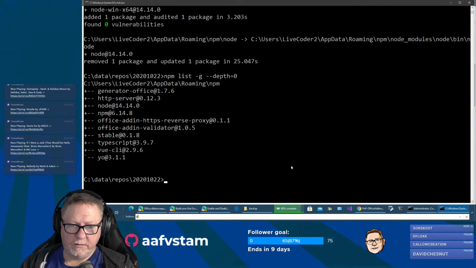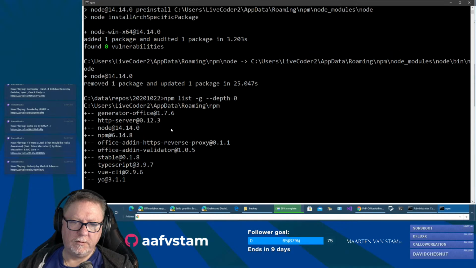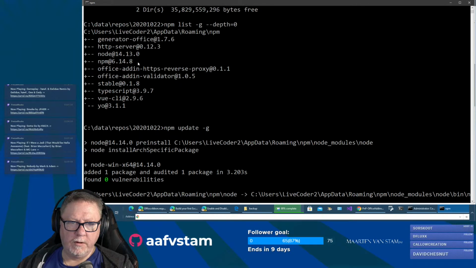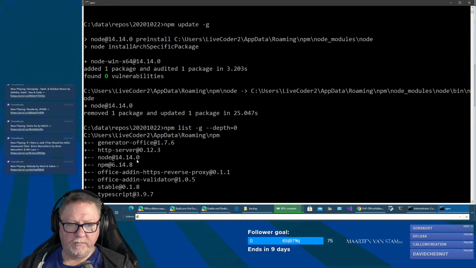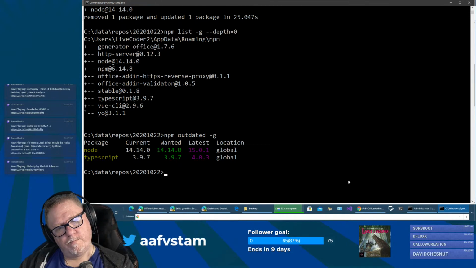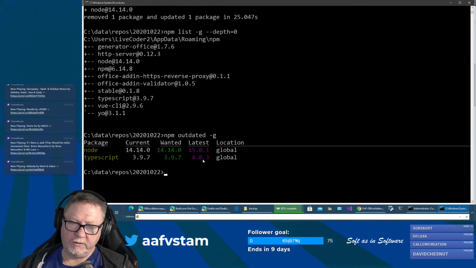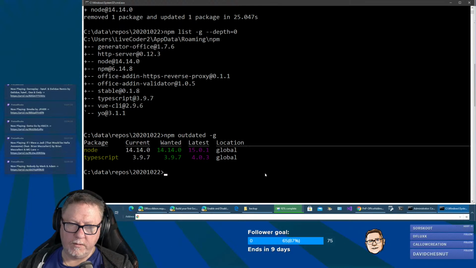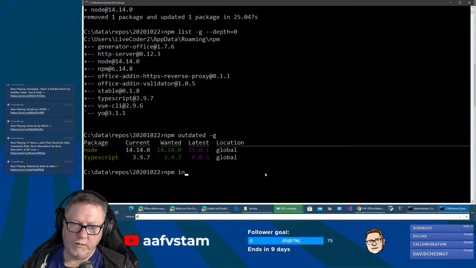List. npm outdated global. 1413, 1414. The latest is 15, okay. TypeScript is also on 4.